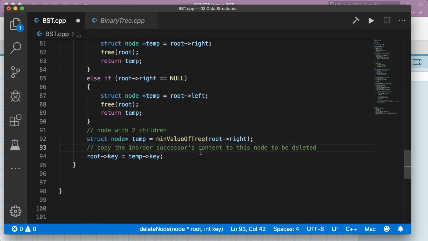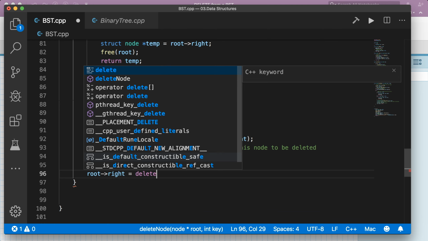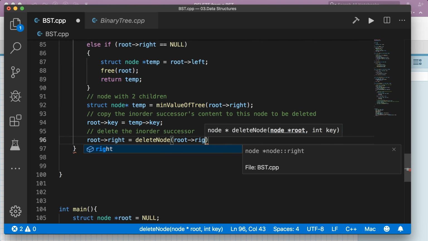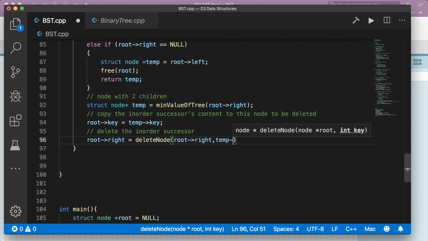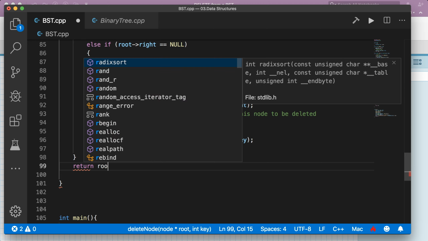And then finally, what do we do? We should delete the in-order successor. That is root.right, delete node, which is the function itself. So we do that recursively, but this time on root.right and on temp.key, right? Finally, you'd want to return your root.